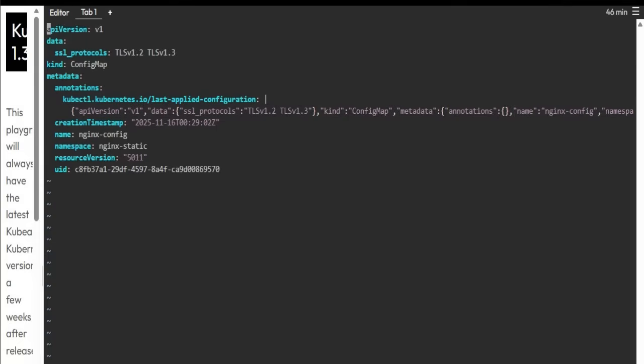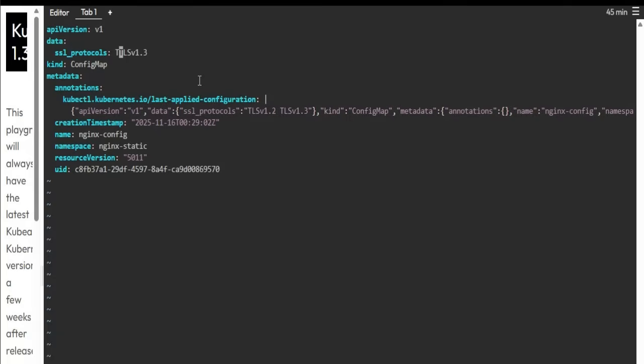Run the kubectl apply -f command because the kubectl edit command usually throws errors, although it's fast and you don't have to save extra files. Scroll down to the ssl.conf section.